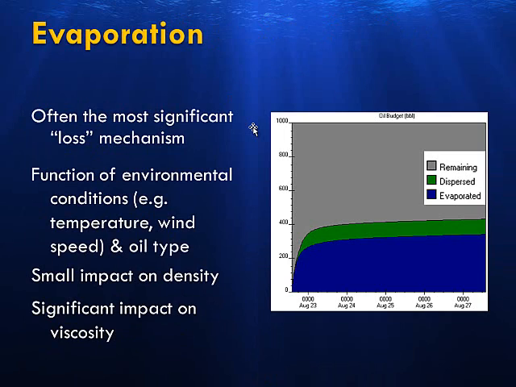It's going to be primarily driven by temperature and wind and oil type. This is a screenshot from our ADIOS model, which I think she's going to touch on briefly tomorrow, but neither one of us is really going to show it, like play with it, but you can download it from our website. This gives the volume, in this case of barrels. It gives you time since the oil spill happened. It breaks it down into which proportions are remaining, dispersed, or evaporated. So blue is evaporated. So we're talking about evaporation for this next couple of slides. Focus on the blue portion.